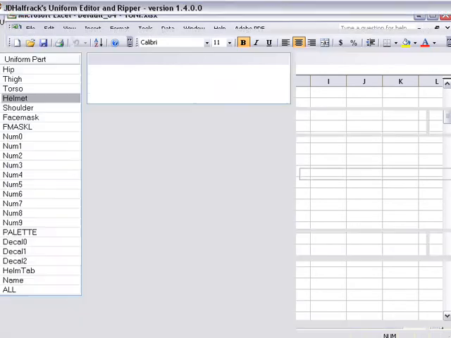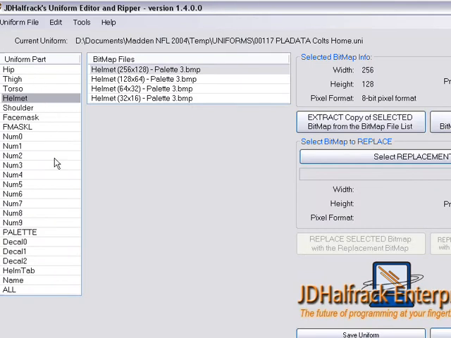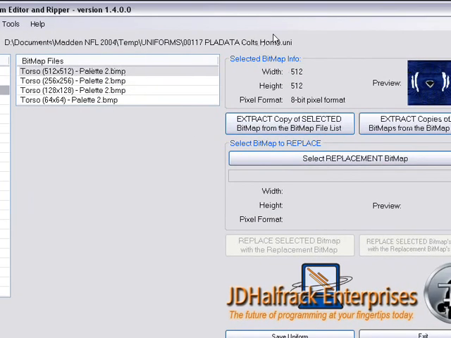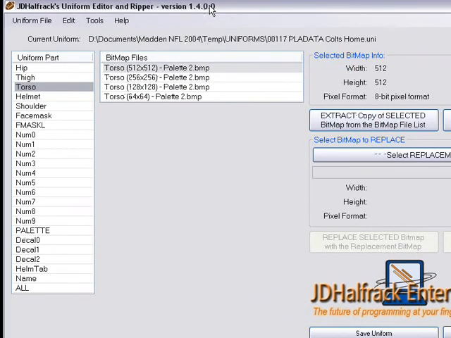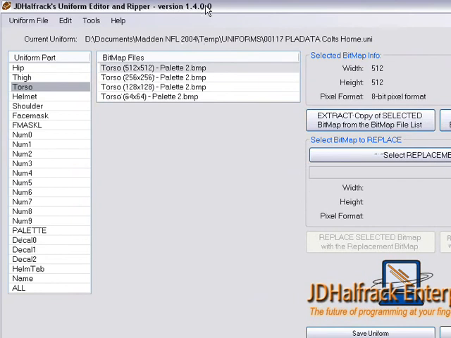And once you have them ripped, you can change the uniform, okay? You can update them with either Nike or whatever you want to update your uniforms with, okay? So that's how you rip Madden 04 uniforms, okay? That's one tip.